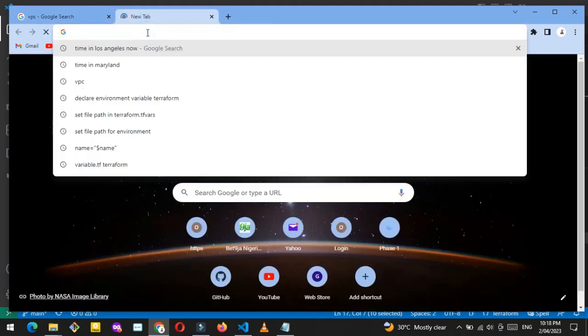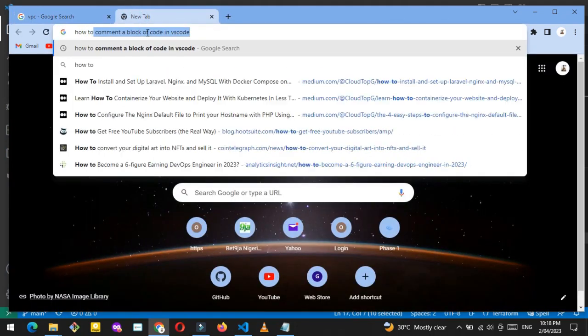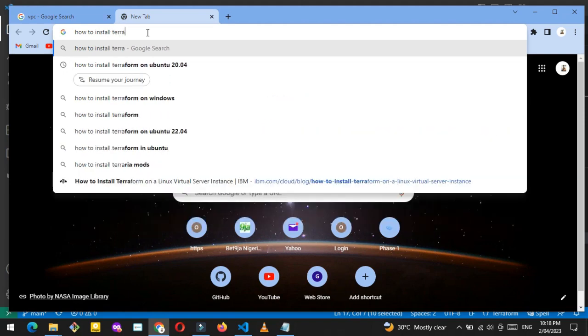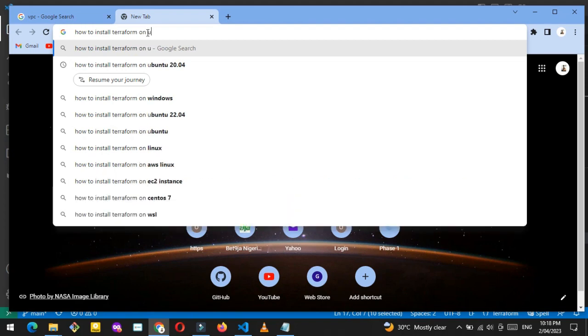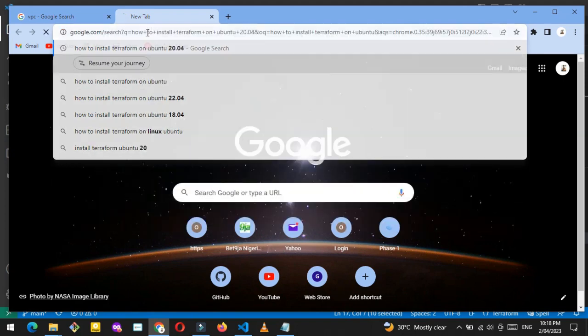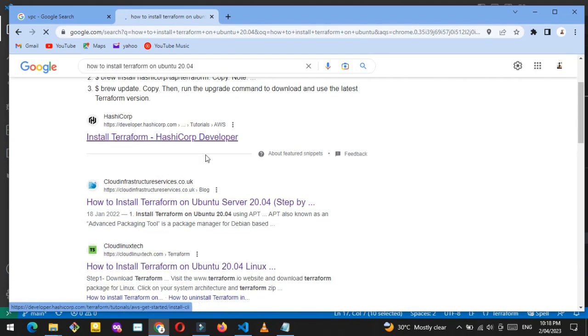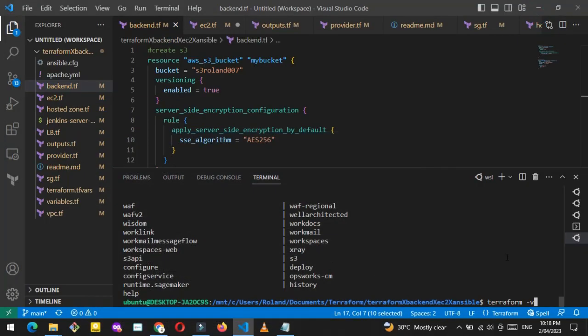So I'm just going to put how to install Terraform on Ubuntu. You just pick any of these, and then you follow the steps to install it on your Ubuntu subsystem. You just put the terminal commands step by step, and then your Terraform is installed.